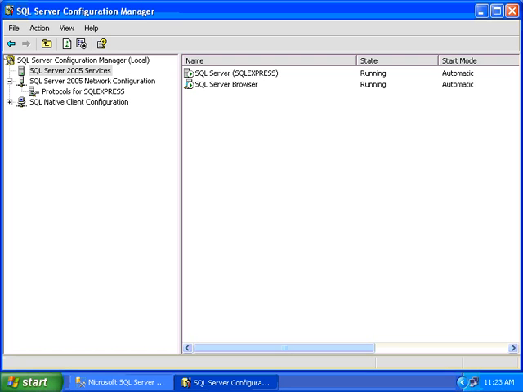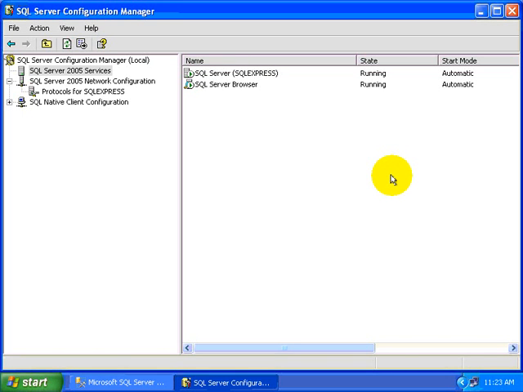And so if you run into any problems, if the service won't restart for any reason, just go ahead and reboot the computer and it'll all work just fine. If you run into any problems with connectivity, you may want to look here and make sure that the services are in fact running. And if they're not in start mode automatic, you may run into some problems there. If you need to work through some of those issues, I would encourage you to take a look at the help or take a look at MSDN that's available from the Microsoft.com website.